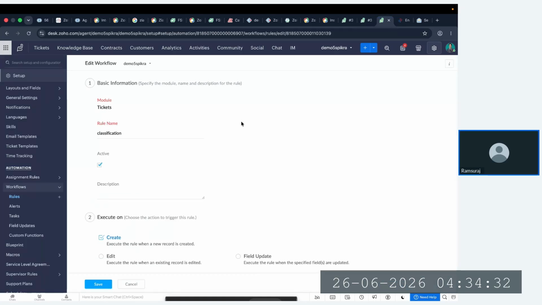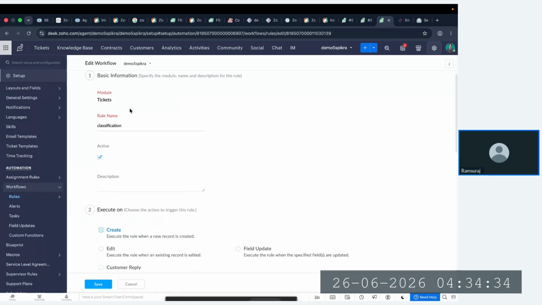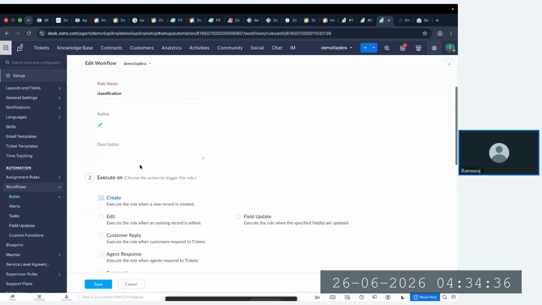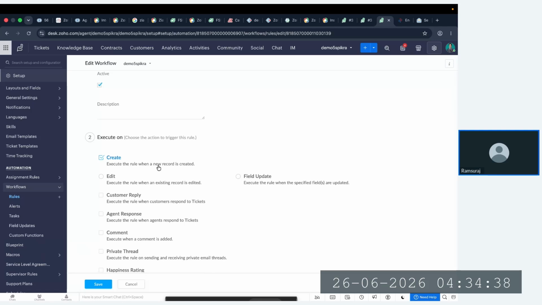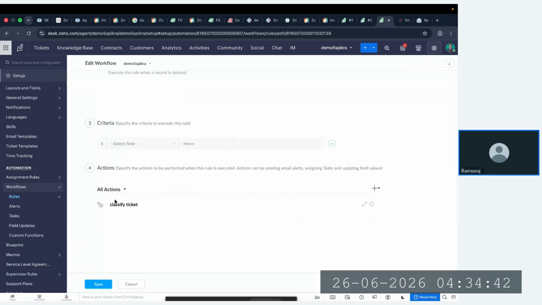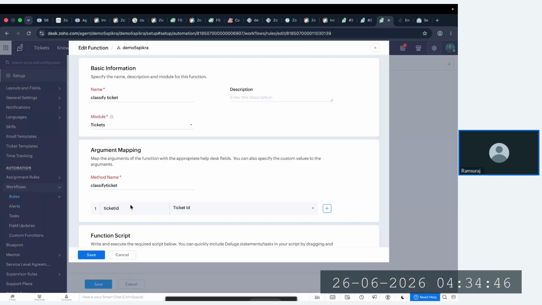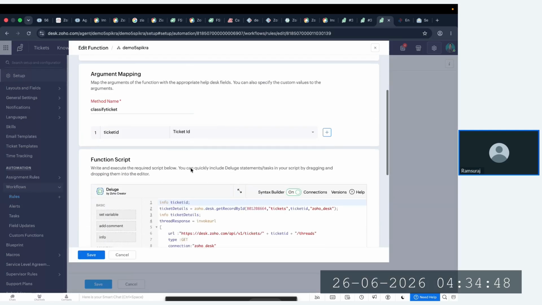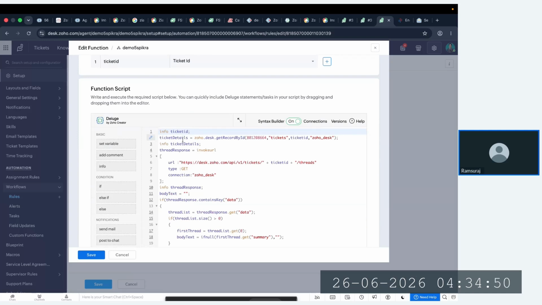If we get into this workflow, it executes whenever a new record is created, and I have a function attached to these actions. This is a function that I have written inside Desk. It gets the ticket ID from the parameters.